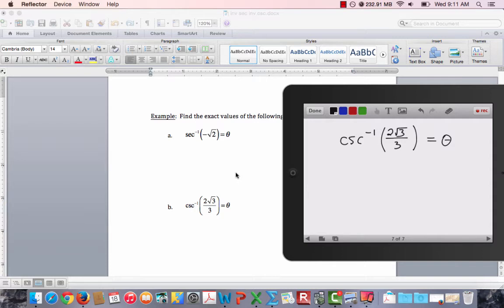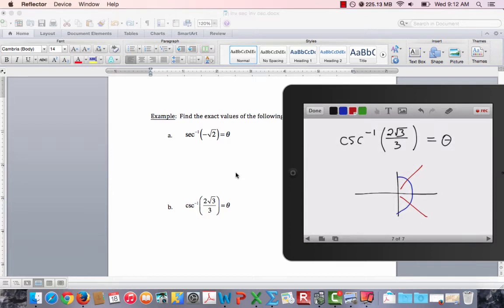Well, this guy is going to have an output that is going to match the potential output values for inverse sine. As we know, sine and cosecant are reciprocal functions, and thankfully they actually have the same potential outputs on our inverse trig functions. So the inverse cosecant is going to have an angle that is in the first or the fourth quadrant as a potential output. Again, we cannot have an output value of 0 because the cosecant is not defined at 0.